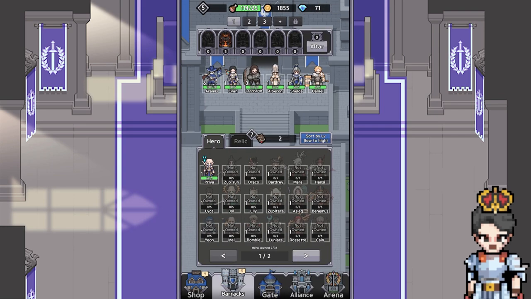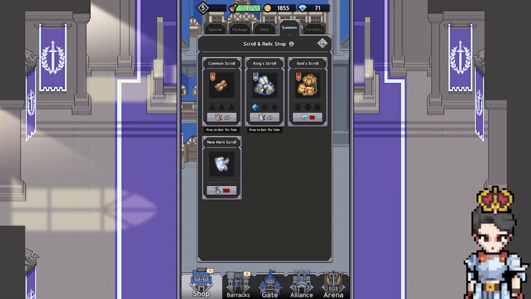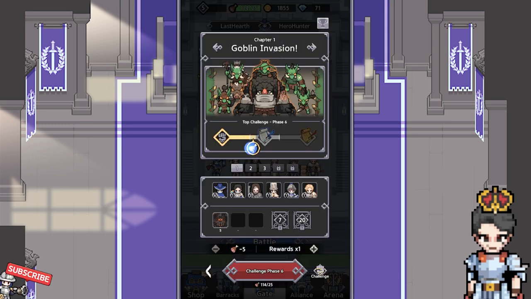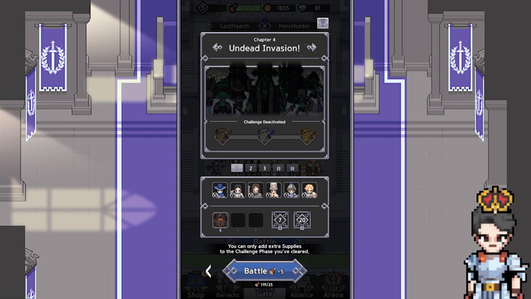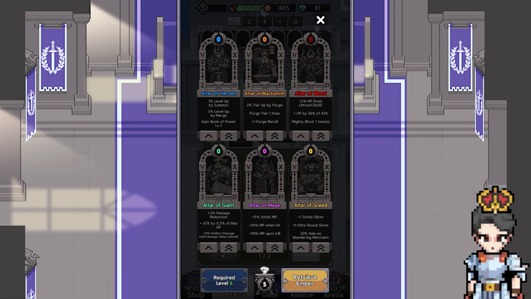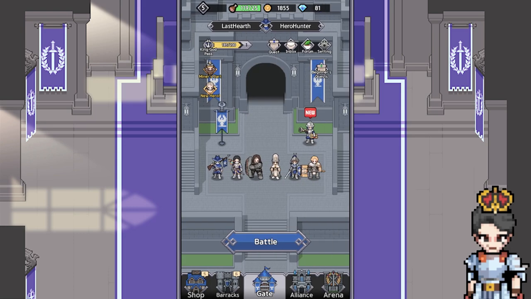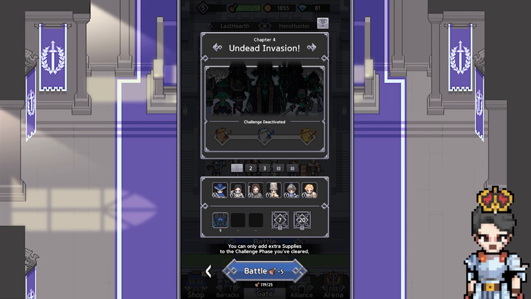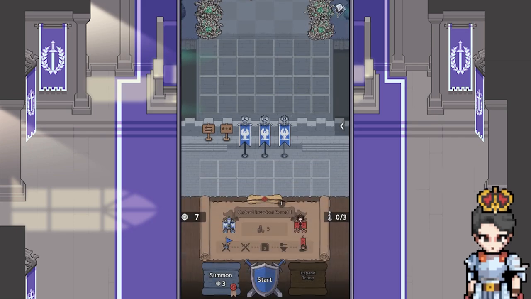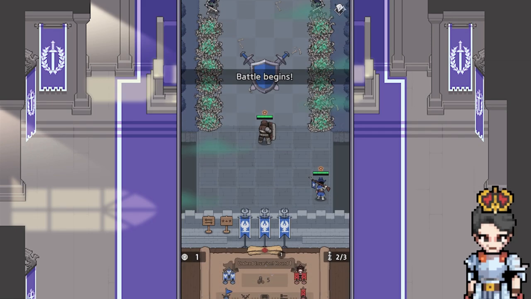Claim all this stuff. Check on my scrolls. Nope, can't do it in batches of 4. Go ahead and claim all these gems. Okay, you know what? Oh, I gotta change my altars. Let's change my altar. So I'm gonna do this. All right, so let's try to do Undead Invasion. I'm pretty sure I can't, but you never know. So let's try. Okay, perfect.